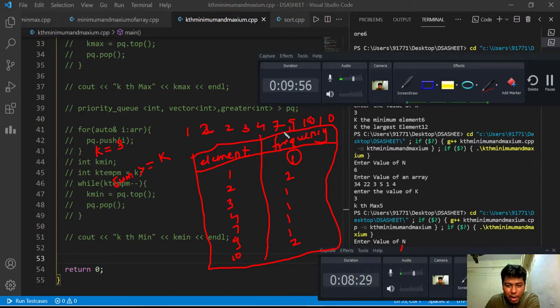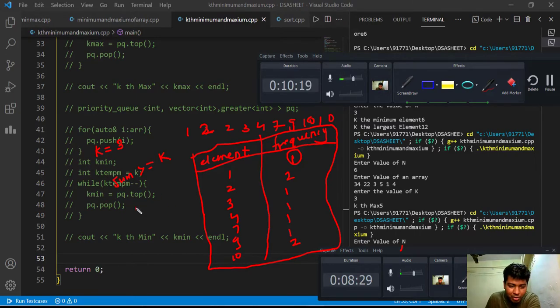Every element will get stored in the map. When I iterate over the map, I can access both the first element and the second element. I'll keep adding the frequency until I get a sum greater than or equal to k.